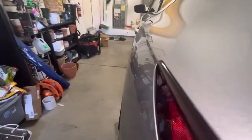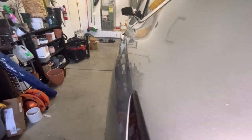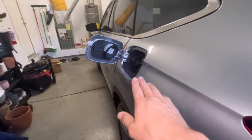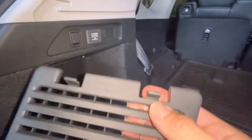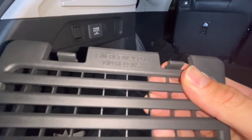All you do with this cable is pull it. So if this is locked and it won't open for some reason, you'll be able to just pull that cable and it will pop open — it'll release. On this cover here you can see it says 'emergency fuel lid release.'